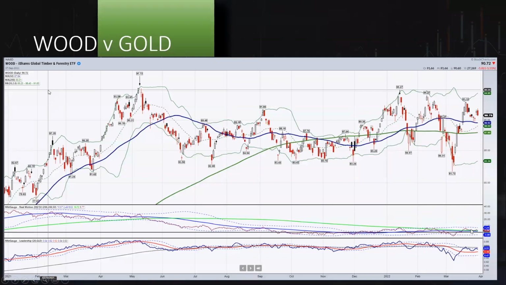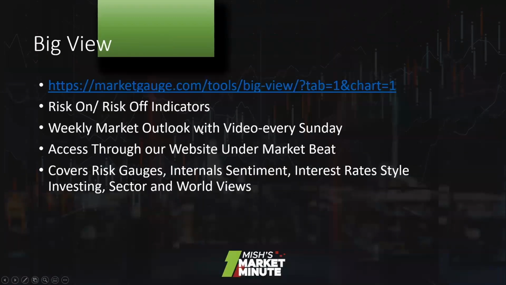Now, right now, wood, obviously momentum is pretty good. So look at this. I changed this now to GLD as the one that we want to compare it to, and wood is indeed outperforming gold. So it's an inflationary pressure, but it's also a better sign for the economy. So this is a risk on. So again, if we sum up all the different relationships here, basically what we have is risk on.